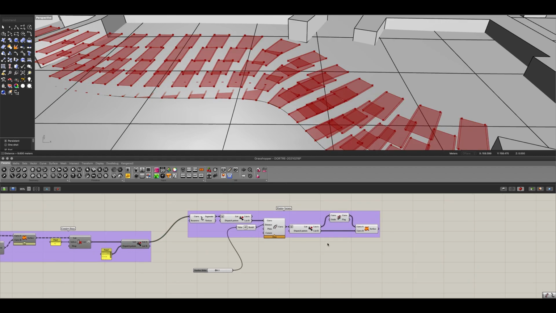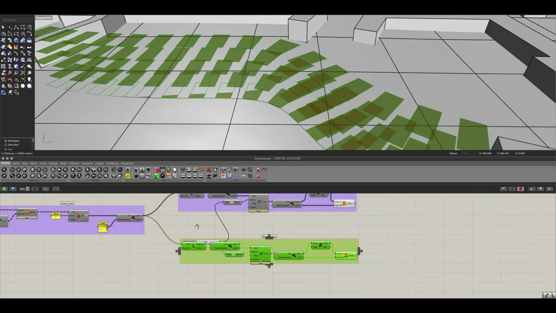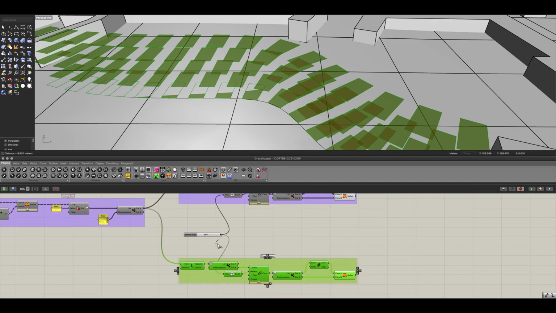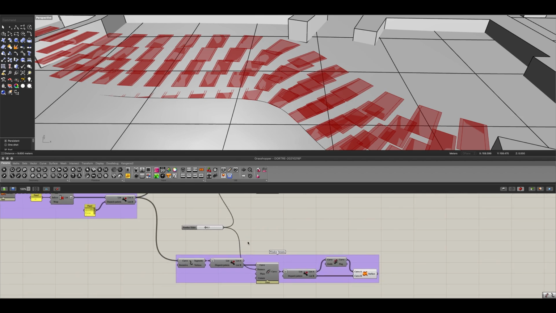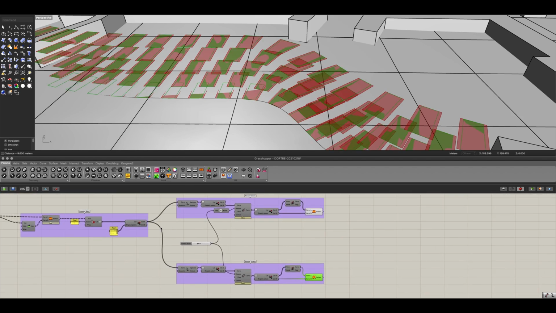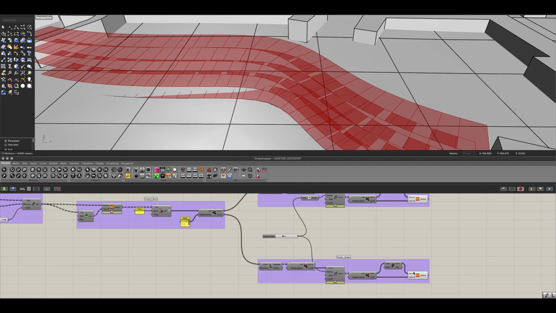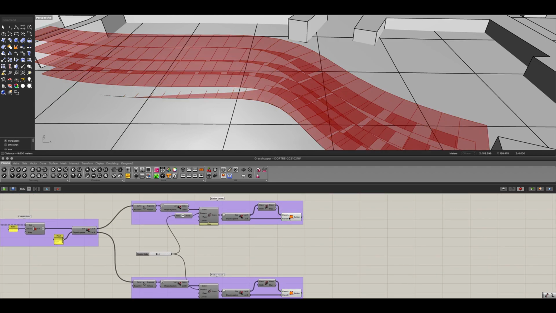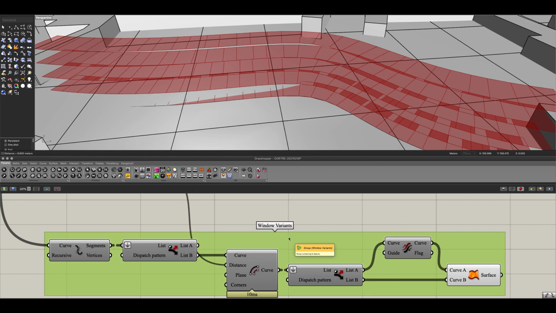We can now hide this. Actually, we can hide all of these. Not going to be that useful now. And now we copy this entire code, paste it down. We can now connect this value directly into our distance value, and we can get rid of this negative value. Oh, and of course we need to change this value from A to B, therefore giving ourselves the proper dimensions for each kind of variant. Now let's change this name to balcony variant.